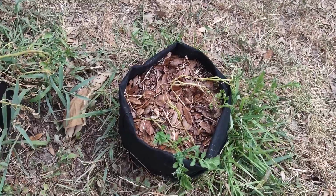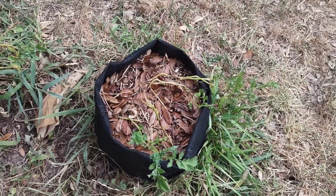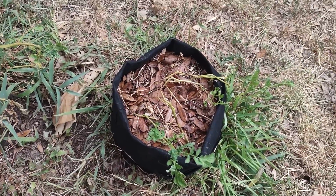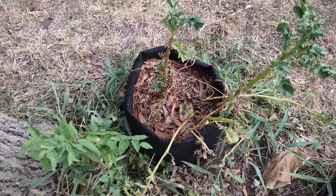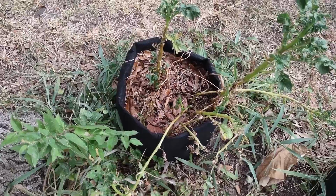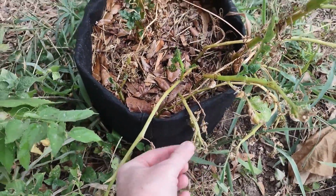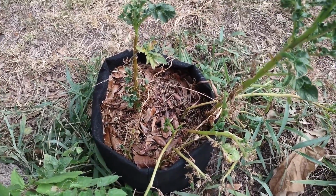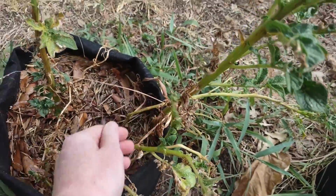And one of the annoying things about potatoes is you have no idea what the production is until you dump them. So I'm going to do more potatoes next year. This one, I actually had a fire ant nest growing in this bucket. So I sprayed for the ants, and that did a huge amount of damage to the leaves. So I have no idea what I'm going to get when I pull that up. But they seem to be producing still, like you can see, we've got nice green new leaves.